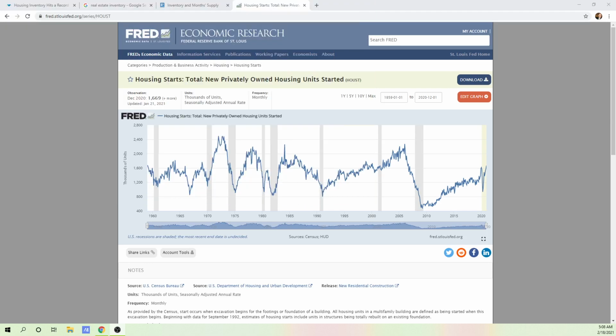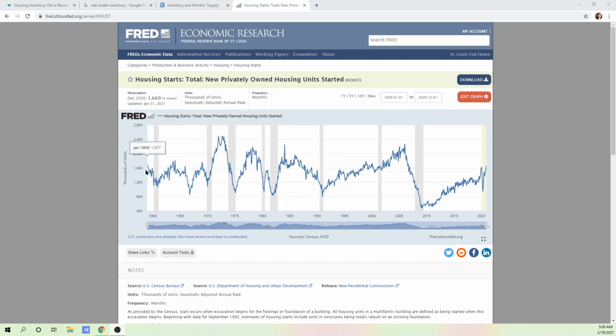I've got the housing starts right here, and what we're looking at are the new privately owned housing starts. So that just means new homes being built. And when we look at this, this is the cycle. It's the recession phase. The recovery phase is the bottom here. Then we go to an expansion phase. We go into a hypersupply phase, and then we go back into a recession phase where it comes back down, and it cycles back and forth.